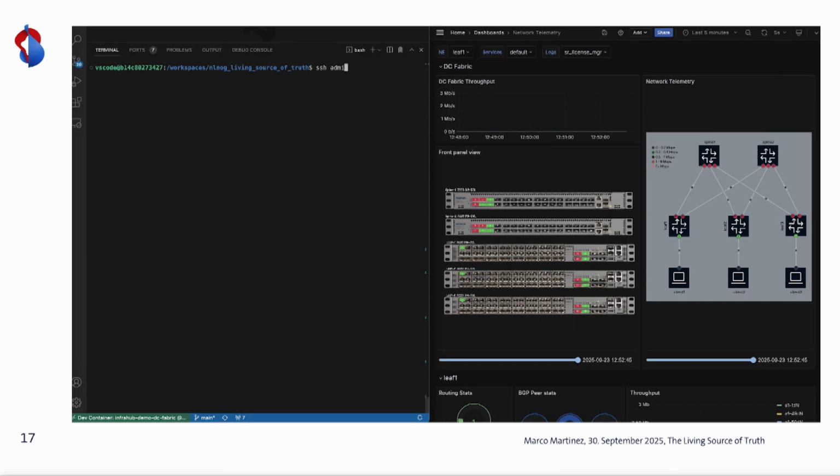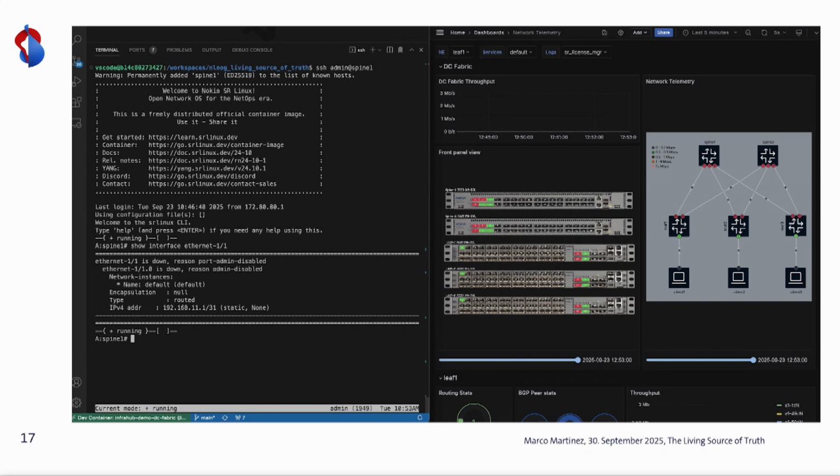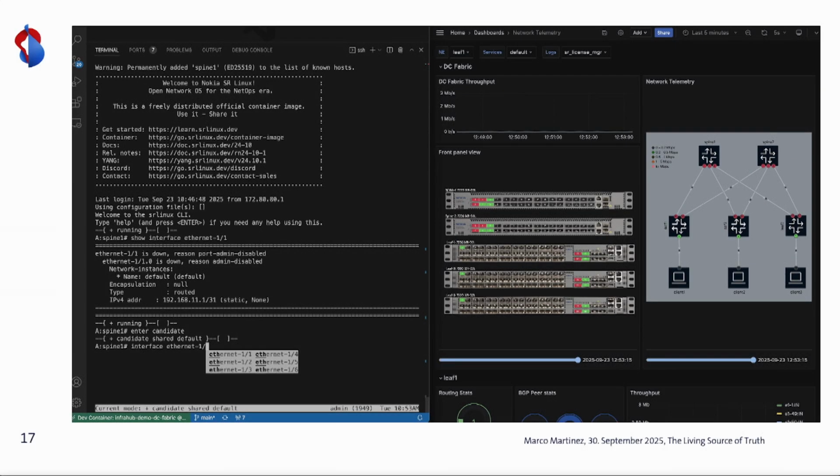I'm too lazy. I'm like, this source of truth, that doesn't do anything. Let me go on my spine. So I go onto the interface. I see, ooh, yeah, it's disabled. Obviously, it can't work like this. So my first intuition is, I go into the config, I'll change it real quick, and I go back to sleep.